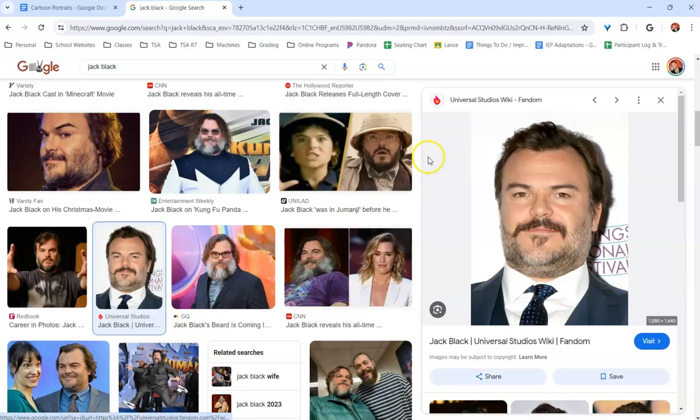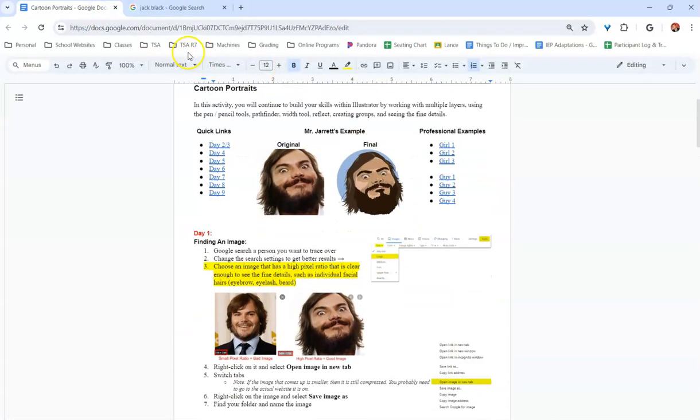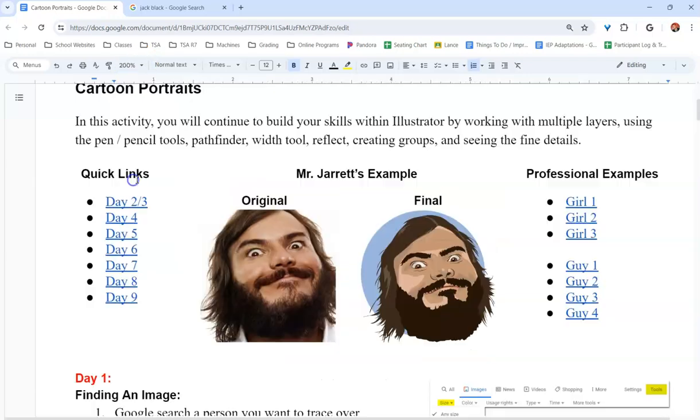Some of the things you also want to look for, not just individual eyebrow hairs, but going back to my example of why I said this was somewhat of a good one, but not the greatest, you can see in this original picture, and this is when I very first started doing this project, I didn't think through some of these things. The very first picture that I used has his head cut off, and it even has his hair cut off over here. So I had to kind of fake the top of his head and fake the side of his beard.